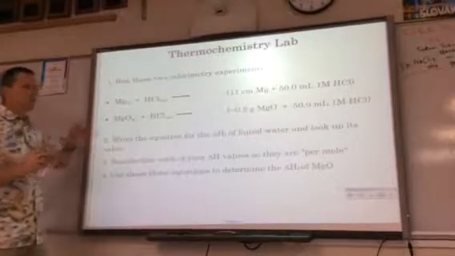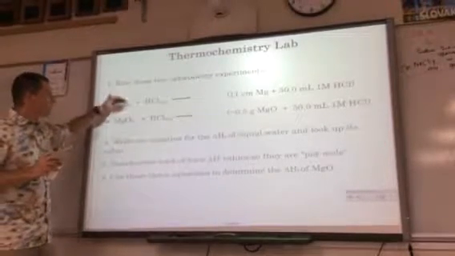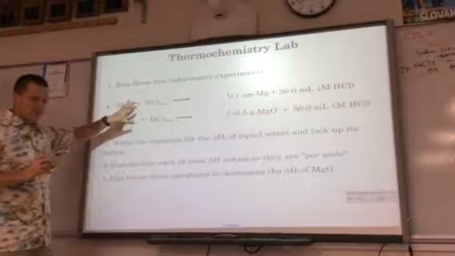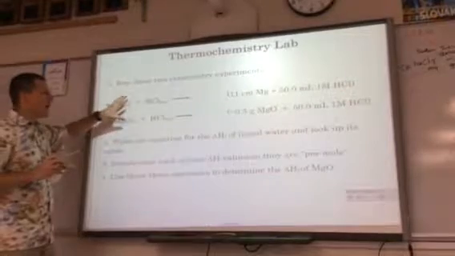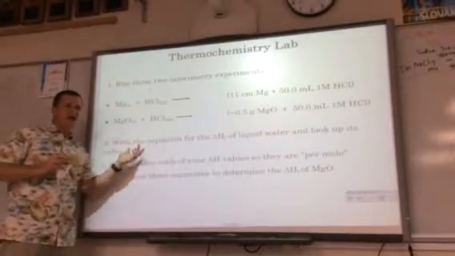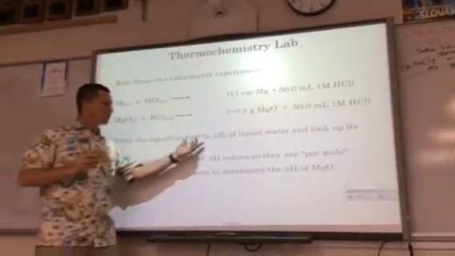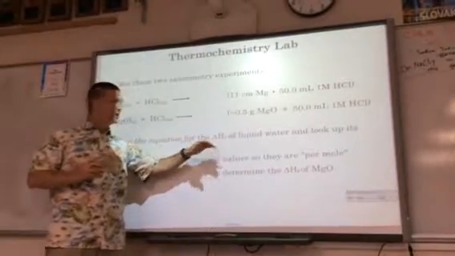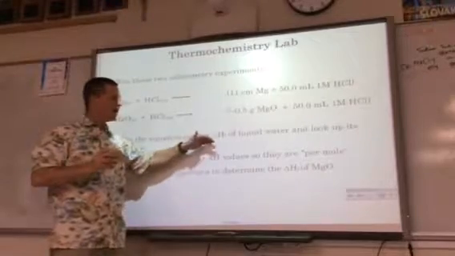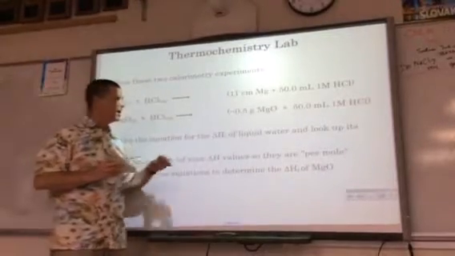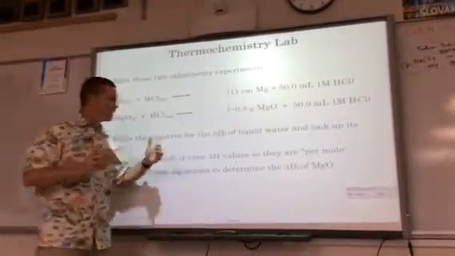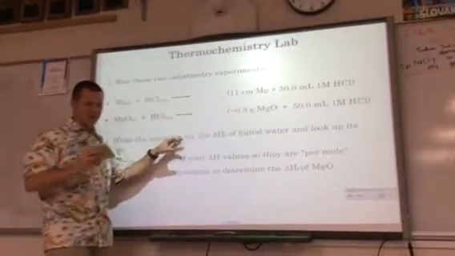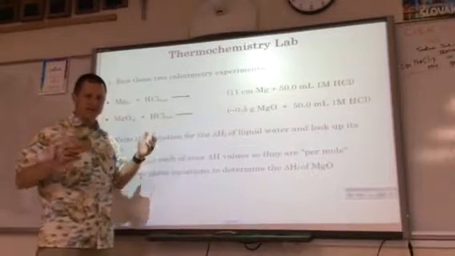Now you're finding with calorimetry what the delta H of both of these reactions are. There's two. I said delta H of reactants, the reactions. You need to actually look up the delta H of a third reaction, and that is just the heat of formation of liquid water. You need to come up with a chemical equation and the value of the heat of formation of liquid water. That gives you 3 different delta H's, 1, 2, and 3. 2 of them are experimental. 1 of them you'll just use the theoretical value for, using the heat of formation table.